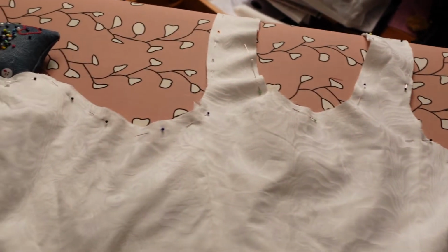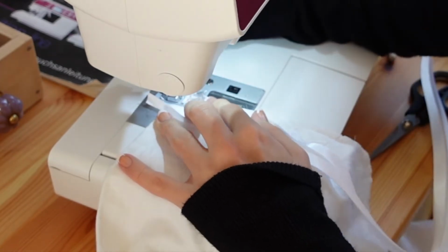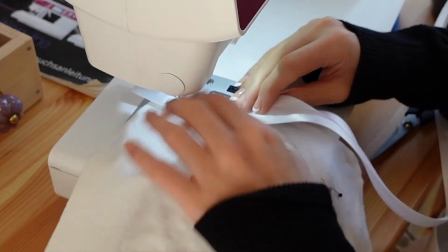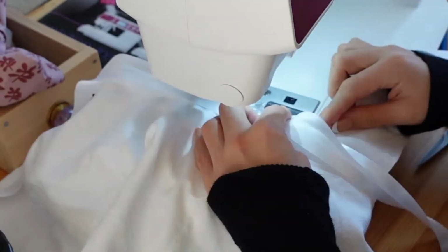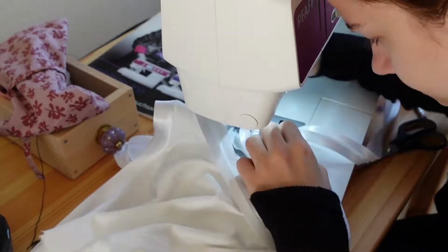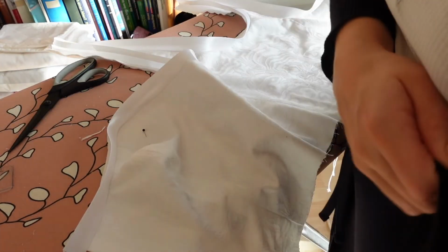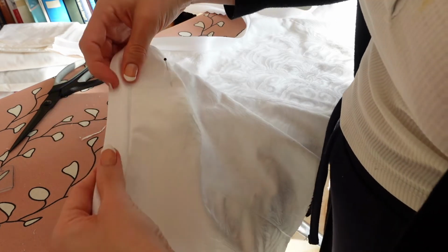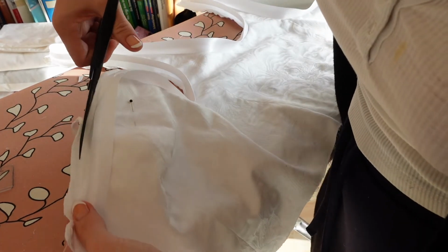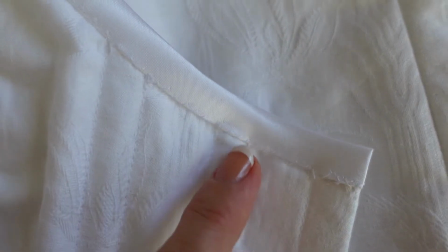And after that, I basting stitched all the way around the entire neckline. And then I added a bias tape to the neckline to finish it. This wasn't very easy because of the curve of the strap, but it was a first time and I think I came out pretty good. I actually stitched the bias tape only to the front and I folded it over and hand stitched it on the inside to give a super clean look. And this is what the hand stitching looks like from the inside.